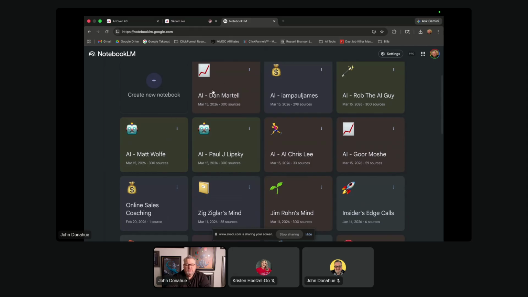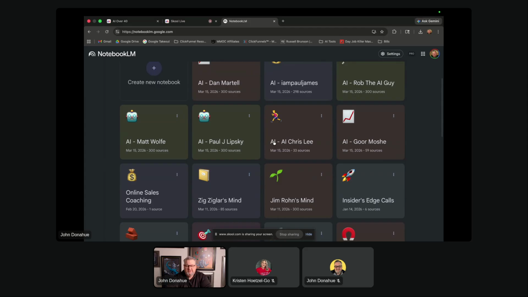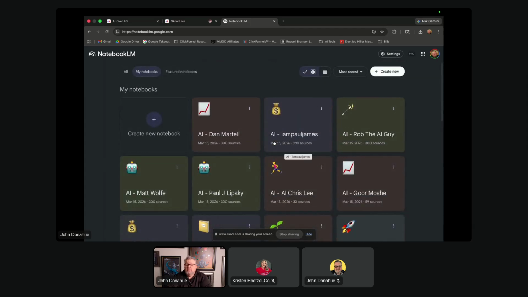But the reason why these are all named AI is it groups folders together. Notebook LM does not yet have the ability to take all these folders and drop them in a folder, so that I can have that kind of clean look. It's just going to all look a little bit like gobbledygook right now, which for someone like me is driving me nuts.